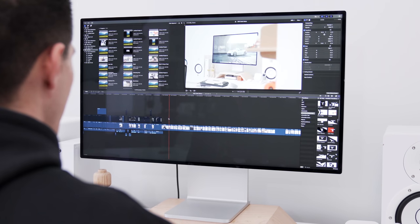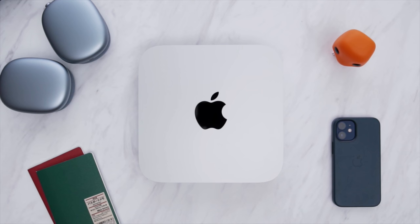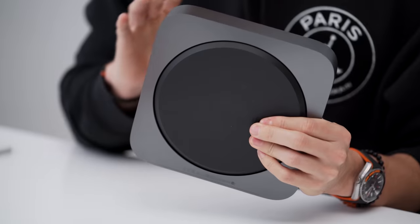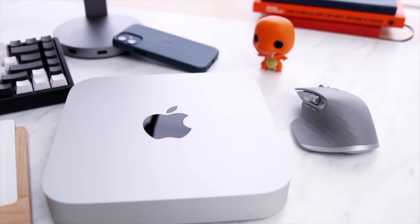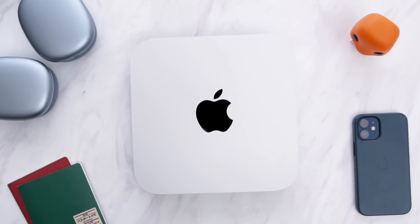All of this stuff is done on this channel — whether I'm editing YouTube videos, editing photos for Instagram, emailing brands, or watching multimedia content, something that I think we've all done last year and will continue into this year. The Mac mini crushes that. I'm so surprised because my older version actually really struggled with any sort of video editing, mostly in that 4K space, as that's what I shoot with. 1080p it was fine, but the new 2020 Mac mini crushes 4K content. If you're in the market for a brand new Mac, the Mac mini is a solid option, especially since most of us are working from home nowadays and don't need the portability of a laptop.